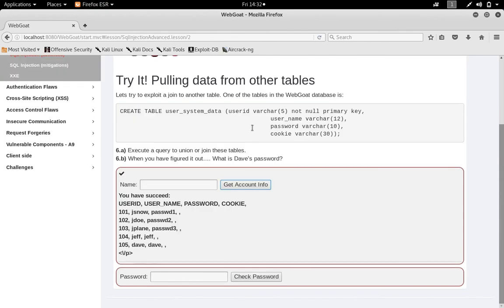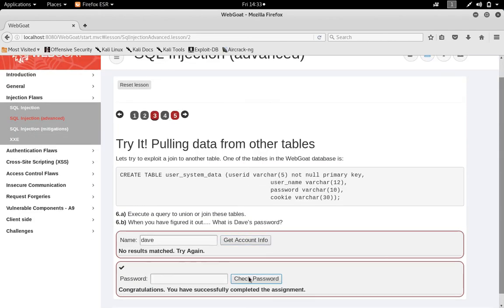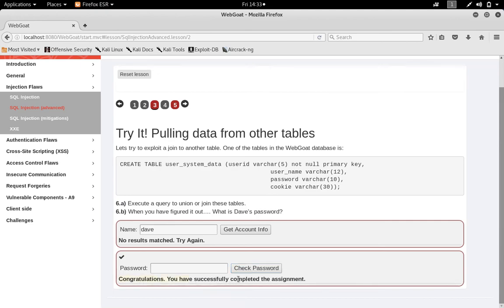So see, if I run this, I'll get user ID, username, password and cookies. See what I got. It is telling me what the Dave password is. You can check it. Dave password is Dave. So I'll write Dave, and the password is again Dave, and check the password. And it says congratulations, you have successfully completed the assignment, of course.